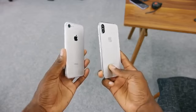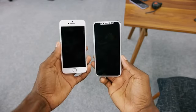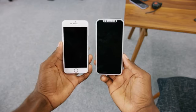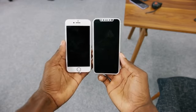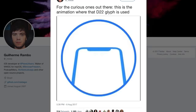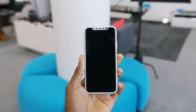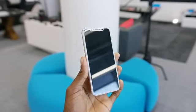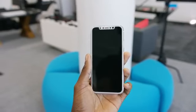Right off the bat, the first thing you notice, of course, is the display, which has some really awesome edge-to-edge action, but also has some interesting top sensor protrusion coming down from the top. You may have seen this in the latest leak where the HomePod firmware had a silhouette developers found that represents the next iPhone, with this indentation at the top for the front-facing sensors. It looks a little weird in the glyph, but this is what it would look like in real life. Honestly, it still looks a little funky, but now that you see how the display wraps around that bar with the rounded edges everywhere, it still looks really interesting.